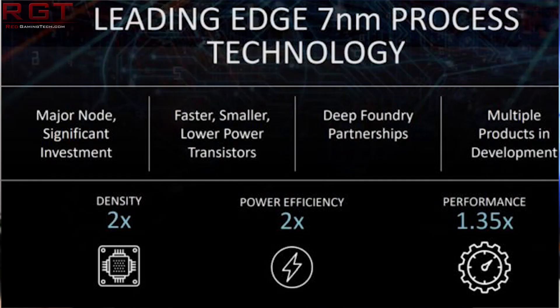Earlier reports using TSMC's own data were that we could expect up to 35%. So what happened there? What happened to the 10%? Well, there were a lot of theories. Perhaps there was a typo, perhaps TSMC's 7nm process wasn't quite as good as originally anticipated, maybe there was a miscommunication — it could have been a dozen things. But ultimately, none of those things have proven to be true.